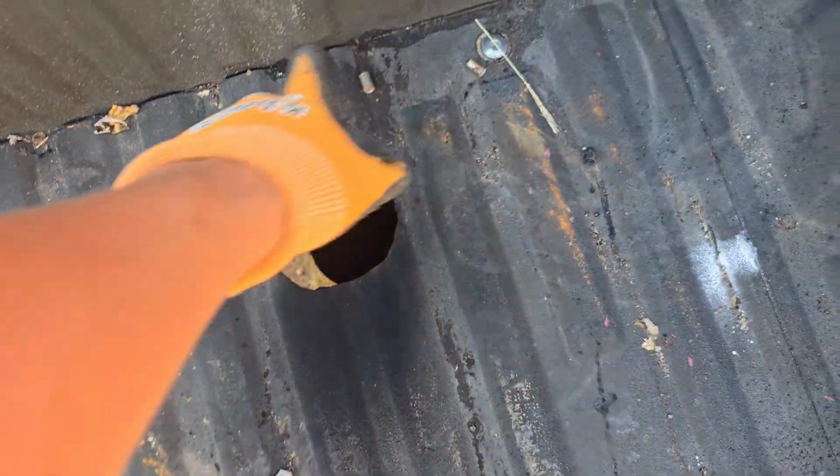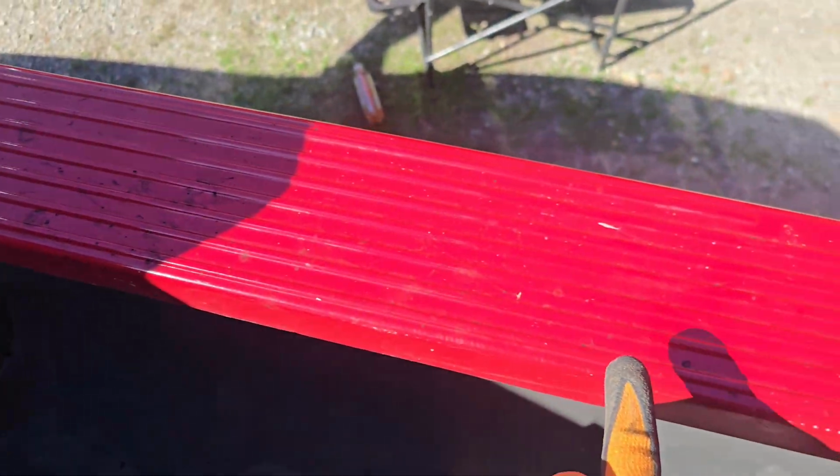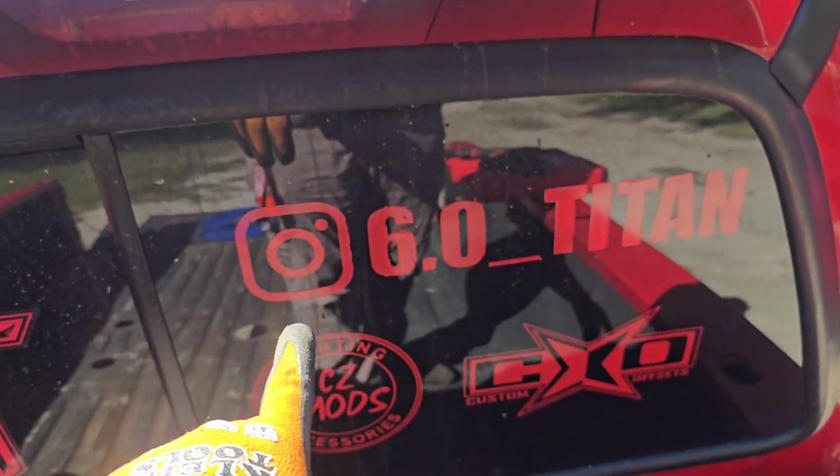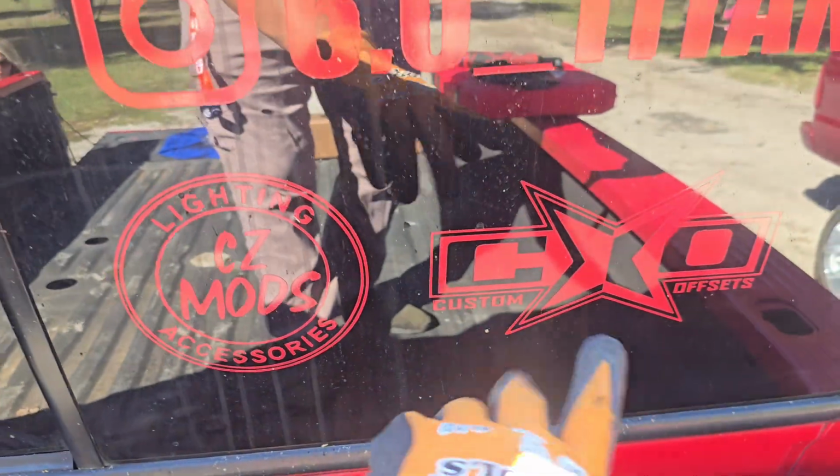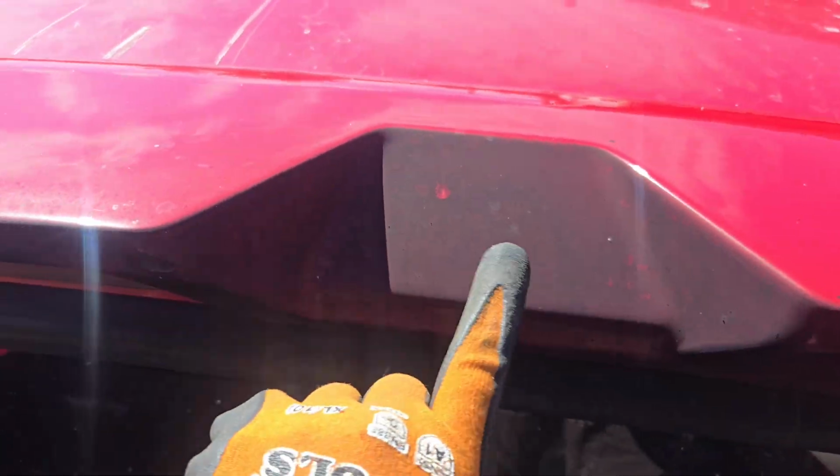Yeah, like look at this. I got soot all in here. I got soot all through there, all back here. And this is another bad thing about a bed stack. It melts your stickers and stuff like that, stains everything. This thing actually chipped it. There was so much heat coming off of it.